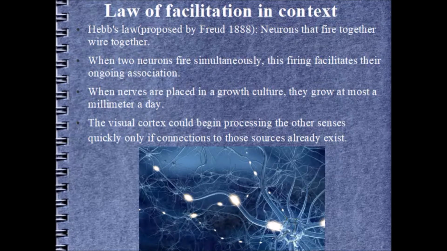So the visual cortex is the processing center for our eyes and our vision, and we need to build stronger, more self-sustaining connections in that area, in the occipital lobe.